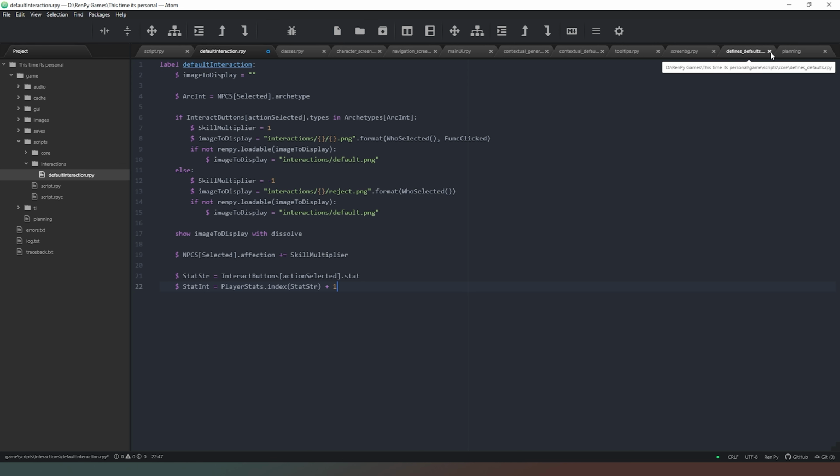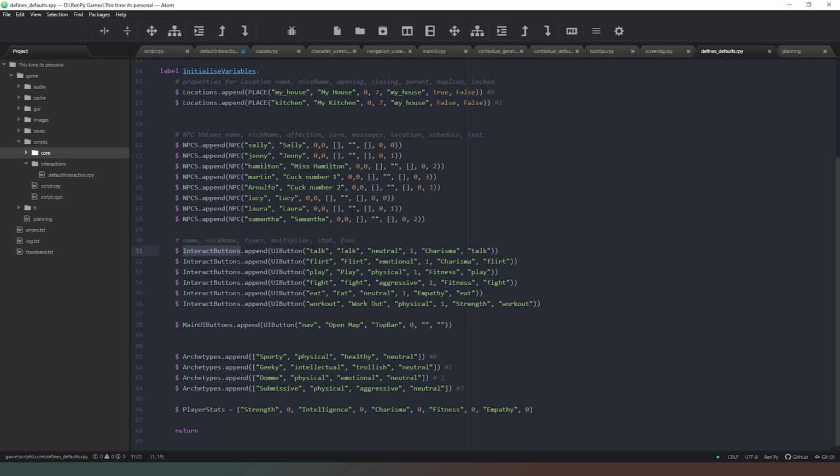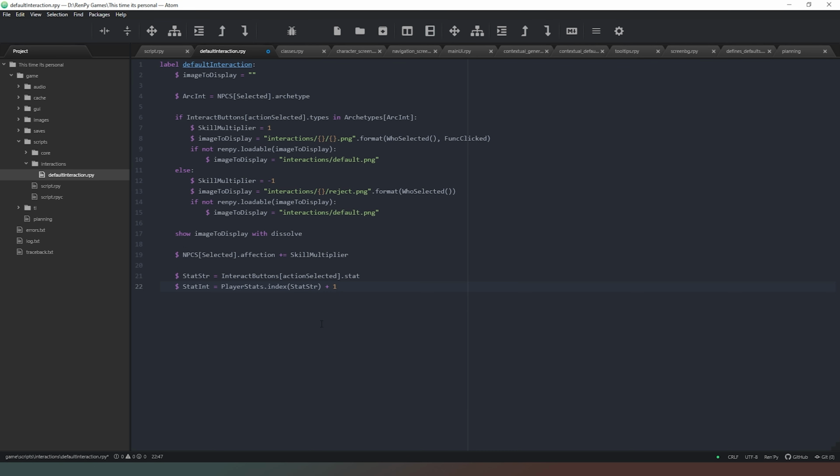Because if you look at the list, if we've got a button selected that has charisma as our stat that we're going to change, it's going to return 0, 1, 2, 3, 4. So that is 4, but we actually want to change this value, so we have to put +1, because that's the value that we're going to change, like so. So there we go. We can use stat string because that's a string that's going to read charisma if we've got a charisma button selected. So we can use that value when we return to the player, or when we tell the player which stat is changing.